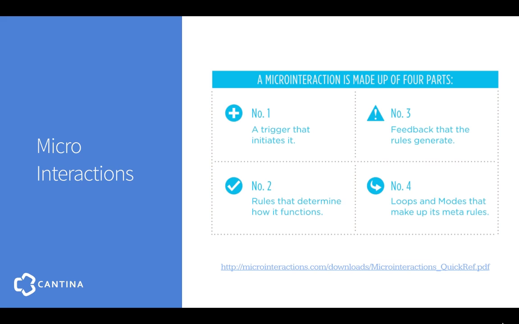Then feedback. Give a user feedback and let them know that the task has been updated. So in my example, that quick change from the thumb to the number is the example of giving the user quick feedback. And then finally, loop it. Extend that micro-interaction beyond one instance. Think about what changes the next time someone likes something, and what about the 1000th time?